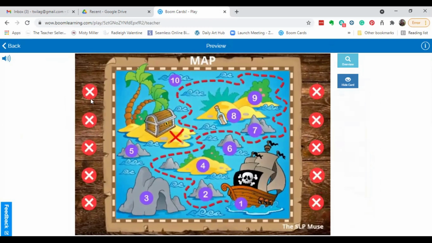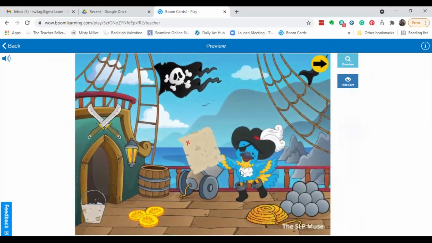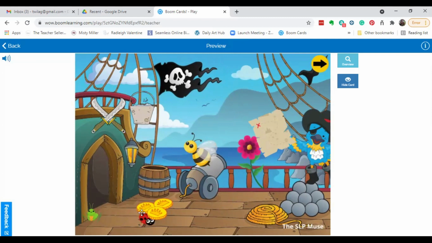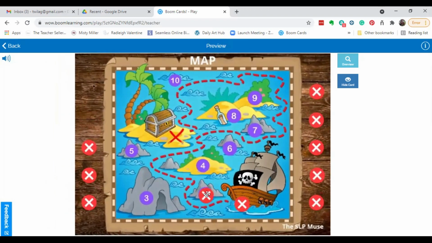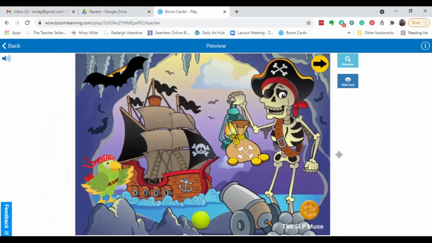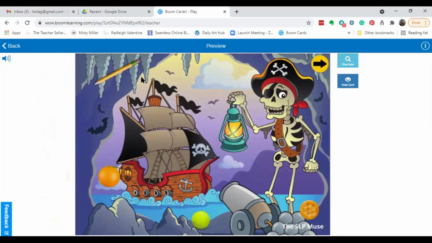Okay. So now I go back here and I have to put an X on that number on the treasure map. Now this is where I got a little confused. You have to find the things that you need to move. I'm still not really sure. Ah, there it is. So this one was a little bit harder because I had to find the items that would move. So this one, the flower does not fly. So you go all the way through the end. And you have to figure out first of all where the things are and which one does not belong. So the pencil is not round.